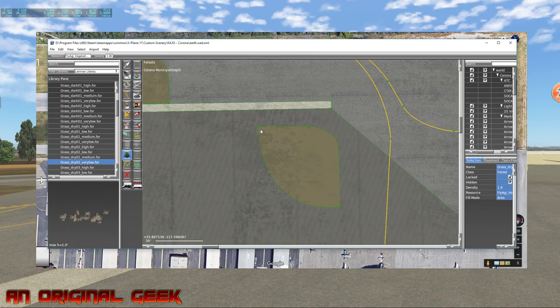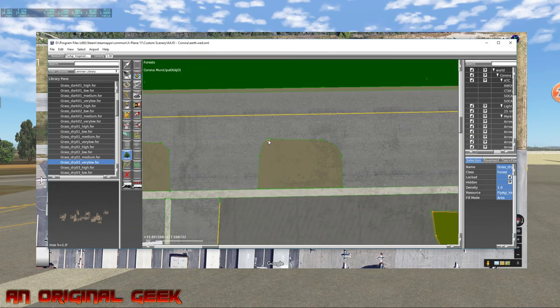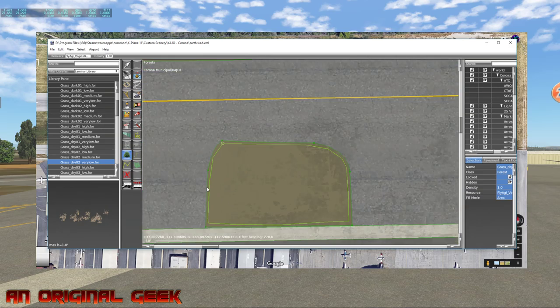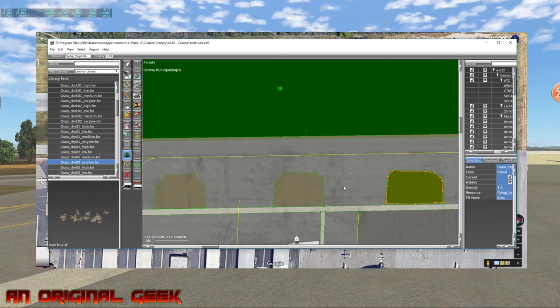So let's zoom in here. We'll put the grassy areas, make sure we still got it selected here. Just kind of come around like this. Click in. Hit enter. It doesn't have to be perfect. As long as you get it close enough is pretty good, because it is grass, you know, so it kind of fills in anyway. Hit enter.